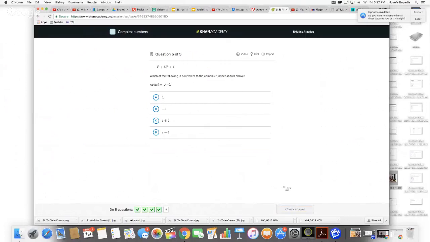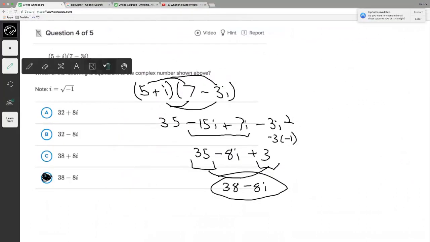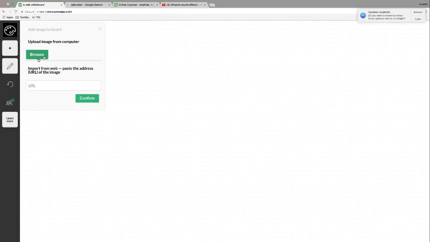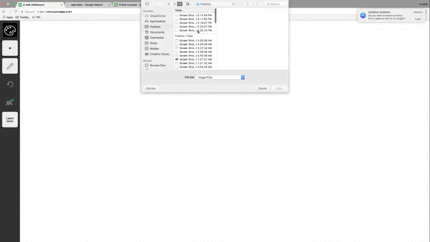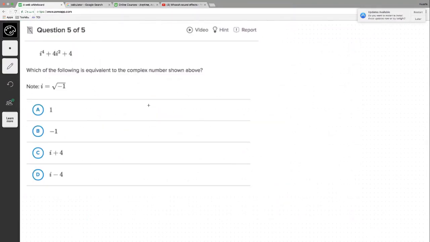Boom. Final question, question number 5. This is very exciting for me, because now I've completed the Khan Academy practice problem sets. Hope this is making sense, guys, for the complex numbers. It didn't used to be on the SAT. It's new with the new SAT, one of the things that was added. It's not that bad, though, right? Hopefully. Tell me if you think it is.